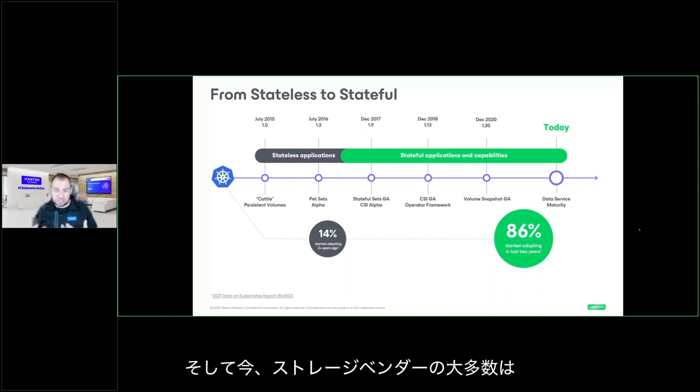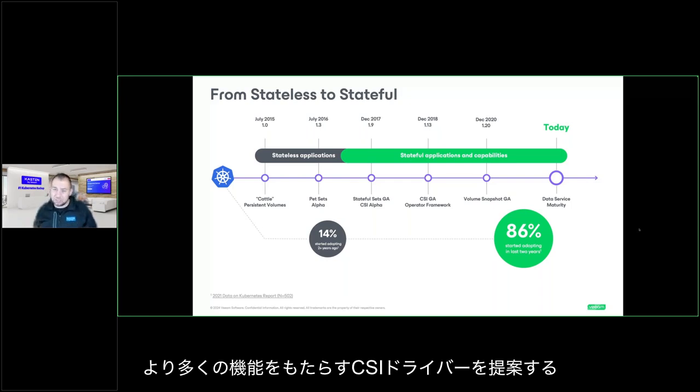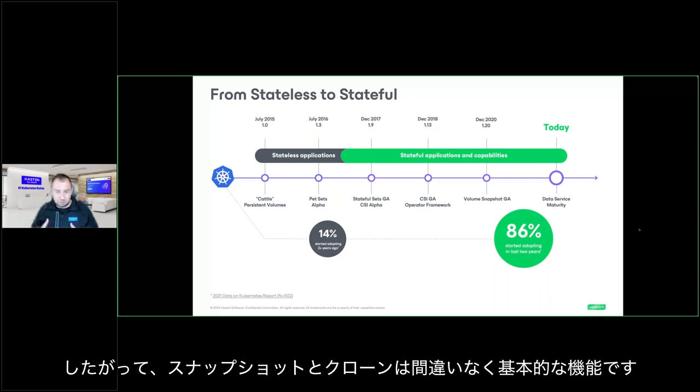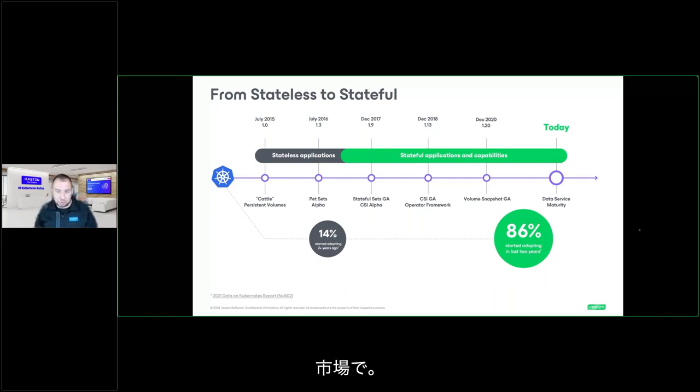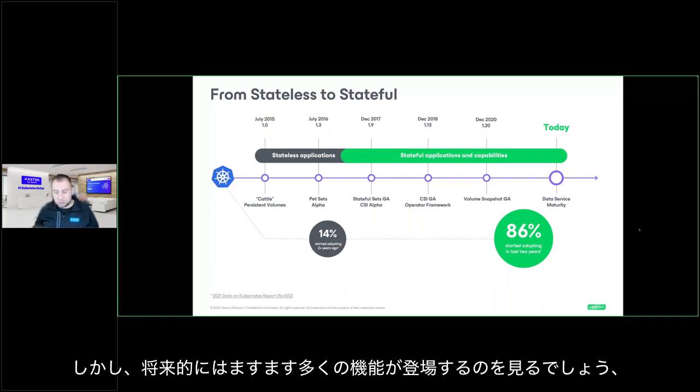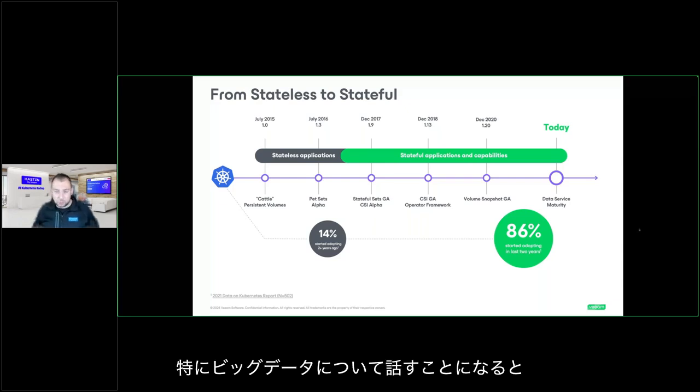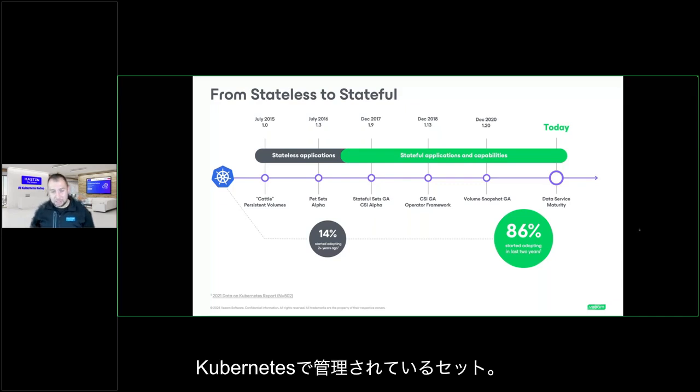And now the vast majority of the storage vendors on the market propose a CSI driver, bringing more and more features and capabilities. Snapshots and clones are definitely the basic features that you will see with the vast majority of the drivers on the market, but you will see more and more features coming in the future, especially when it comes to large data sets managed in Kubernetes.